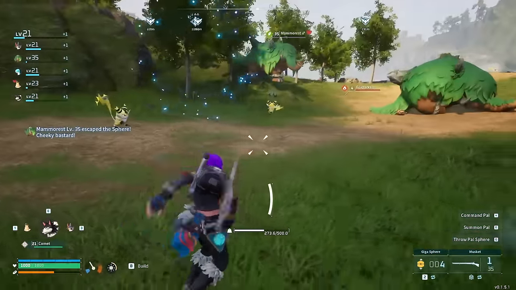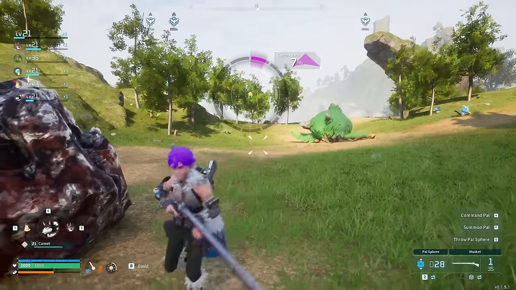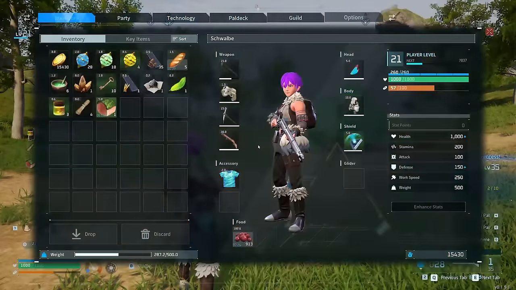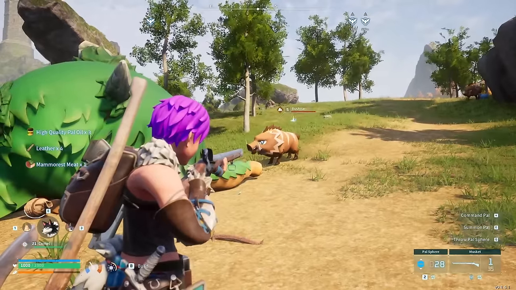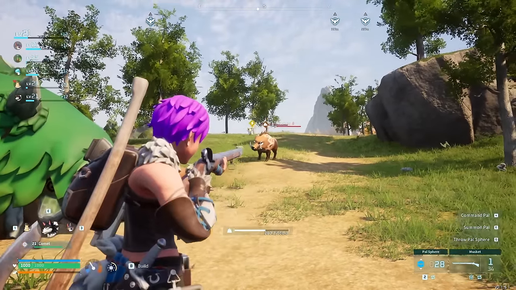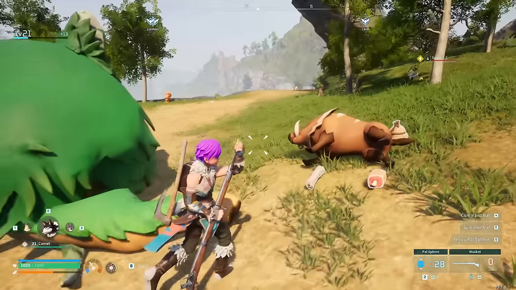No. All right, well, now it's just you and me, Memorest. I'm going to try and use a normal pal sphere. No way. Yes. Another Memorest has been obtained. Ah, boar. Bam. Oh, my goodness gracious. Dude, I love this. I probably shouldn't be using it to kill rush boars because that's quite a waste, but it's too fun not to.